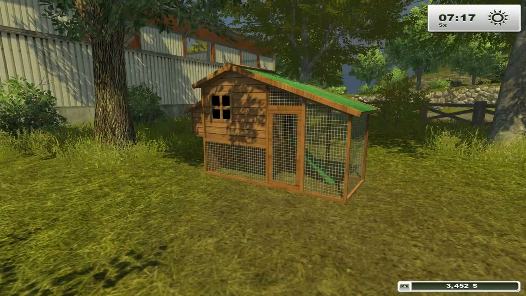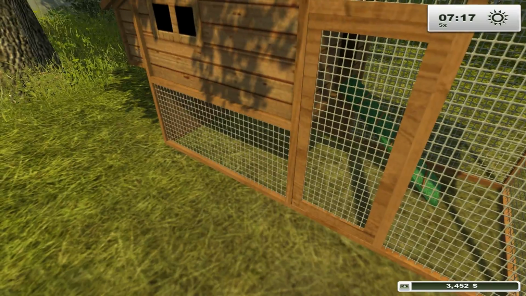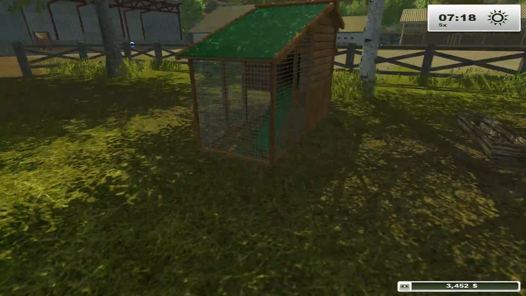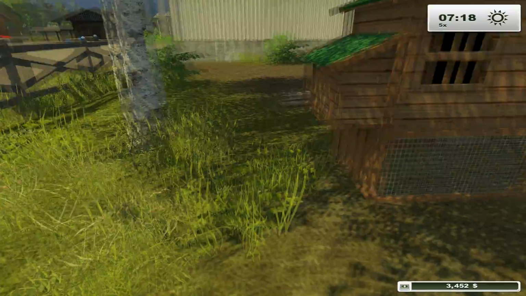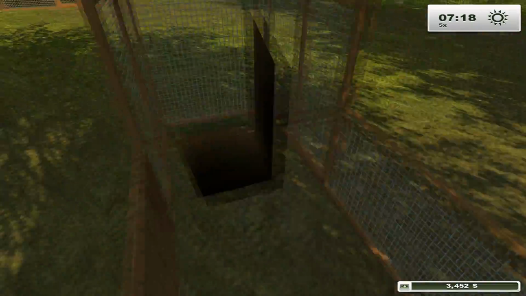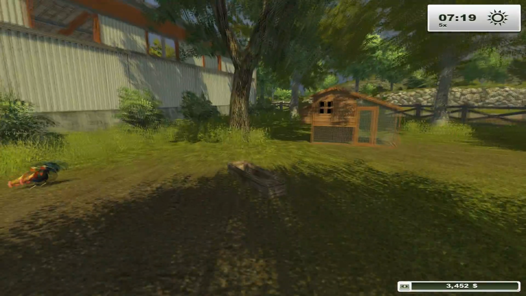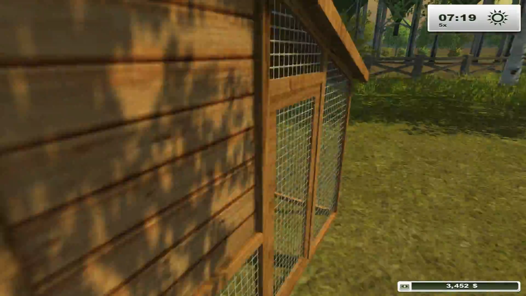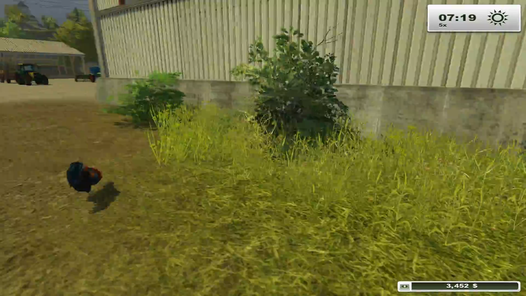There's 100 eggs, and there's 100 exactly, so I believe I put exactly 50 in each. And you can walk into everything except this area right here, so you can walk through these walls. Just walk inside, pick up all your eggs, and walk out. Same thing with over here, you'll have another 50 eggs over here. So you won't have to run around picking eggs up everywhere.